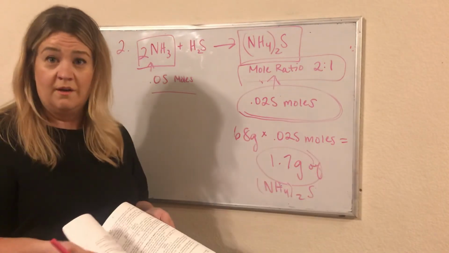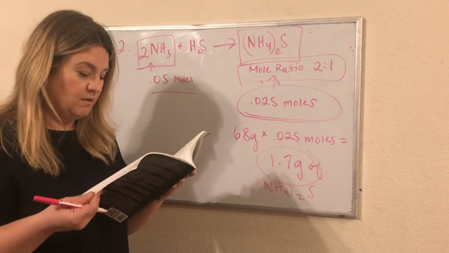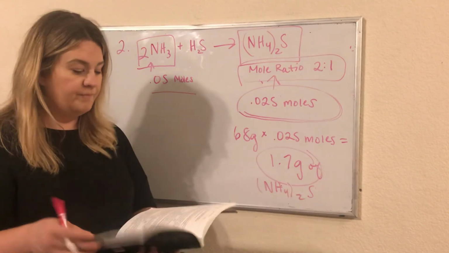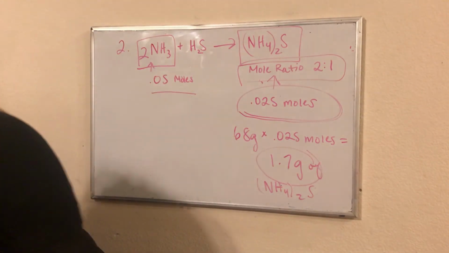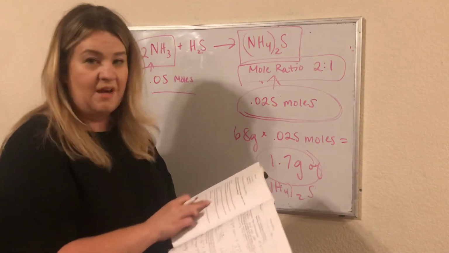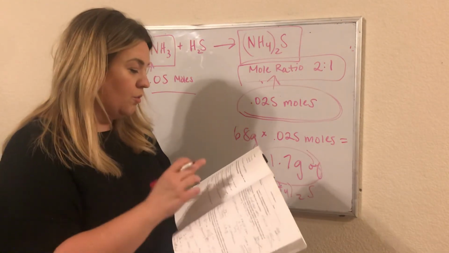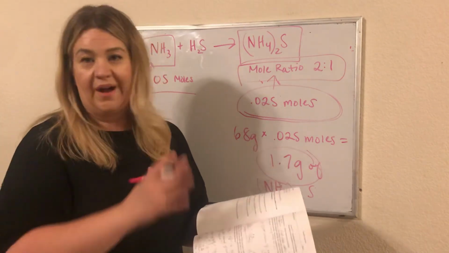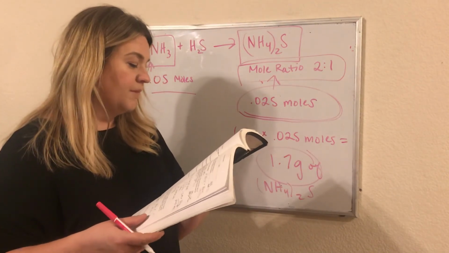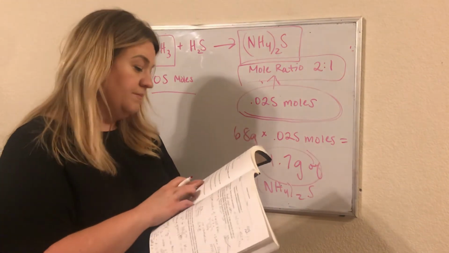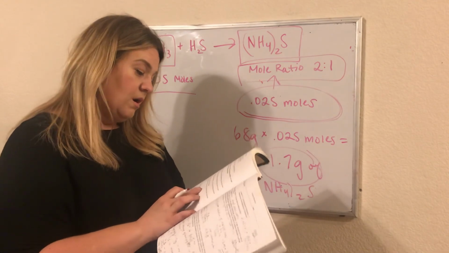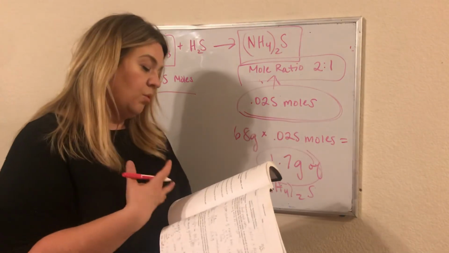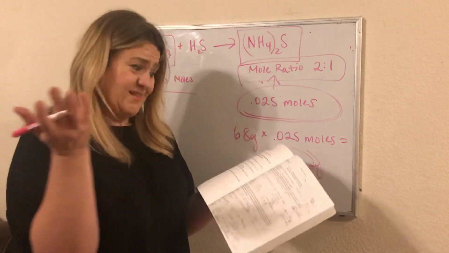Clear as mud, I hope. I hope that you guys can understand the steps I went through there. There's just so many steps. They do have a guide to follow on your page 260 that gives you step by step what you're supposed to do in each one of these problems. First you write and balance the reaction, then you locate the reaction components, and then you determine the mole ratio. You got that. Then you find the amount and molarity of the ingredient that you're given. You convert the milliliters of the reactant into grams. You convert the grams into moles, and then you apply the mole ratio, and that's all you do.